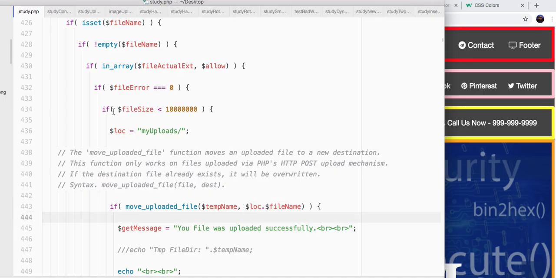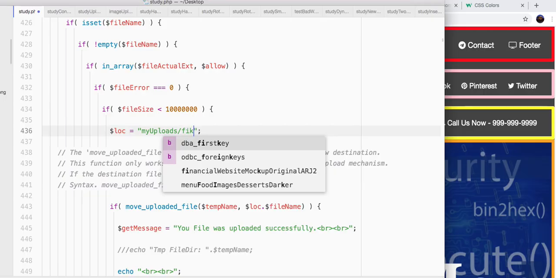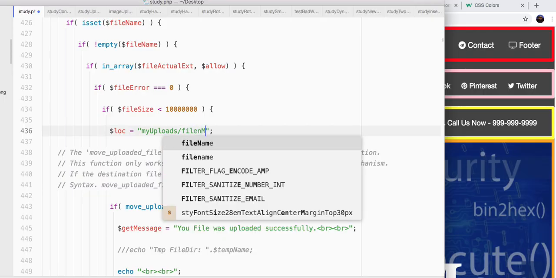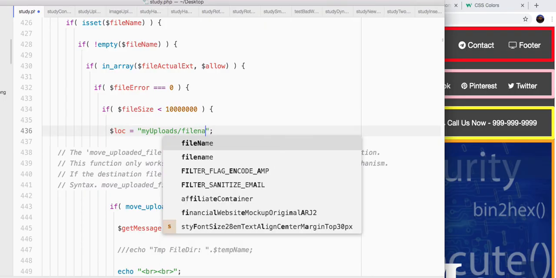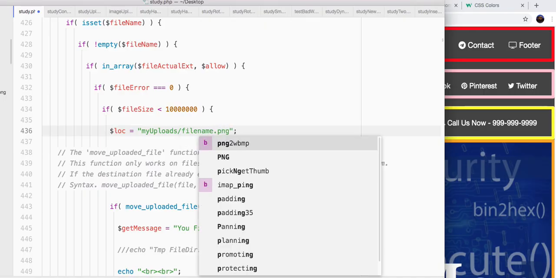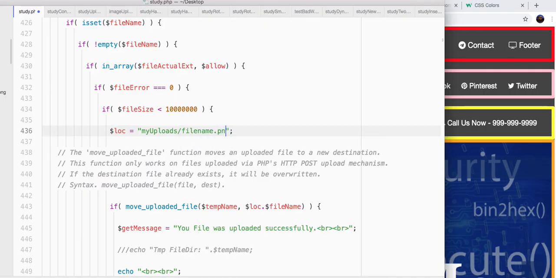This variable is the actual directory name, and as you can see, I got a slash right here, right? Because basically, when you want to copy something to a directory, you will say this is the directory, and then whatever file name, let's say PNG. Alright? That will be your destination, but instead of having it like that, you broke it down like this, and then you add the actual file name. See how you do that dot?